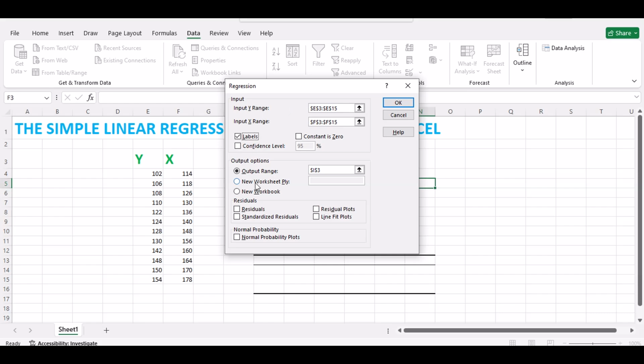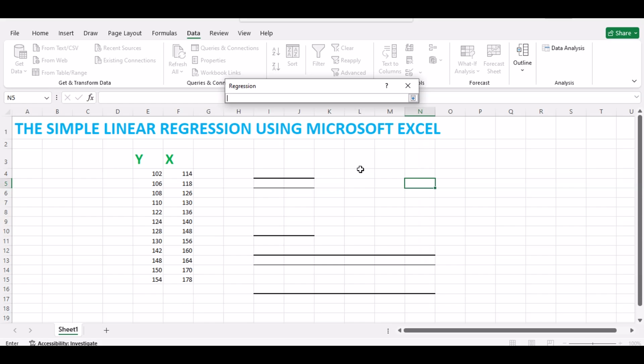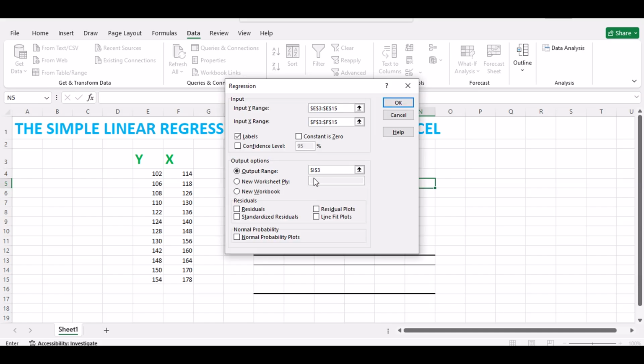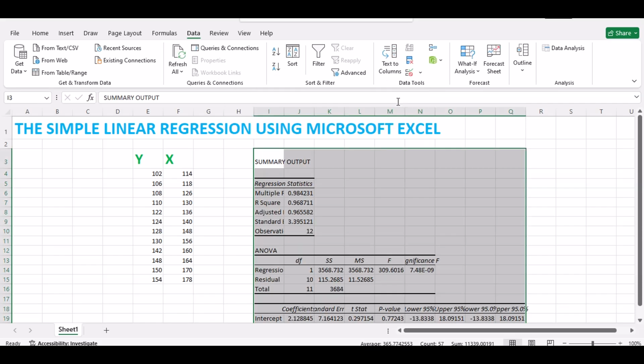Then where do we want our output to come out? So we will select where we want our output to come out by clicking here, this up arrow. So it's going to let our output come out here. We want our output to be here. Then this is it. This is the output range. Then you click the down arrow again. It's going to take us back to the main dialog box. Then the next thing for us to do is to click OK.